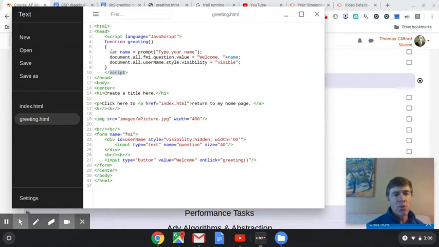So inside this, what I want to do is create a prompt. All right. And there's a couple of things that I can do. I can have things that might just say alert, and they're just going to pop up, and the only thing the user can do is click okay. That's an alert. I could have a confirm, so are you sure you want to quit? I might have something that's a yes or a no, and the user has to click on one of two buttons. And this is a prompt. So I'm going to prompt them to type in their name. Whatever they type is going to be what I'm going to store in a variable. In JavaScript, this is not necessary.